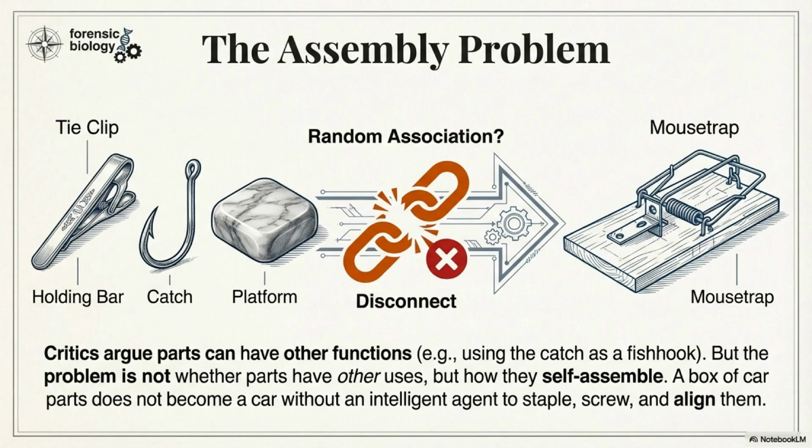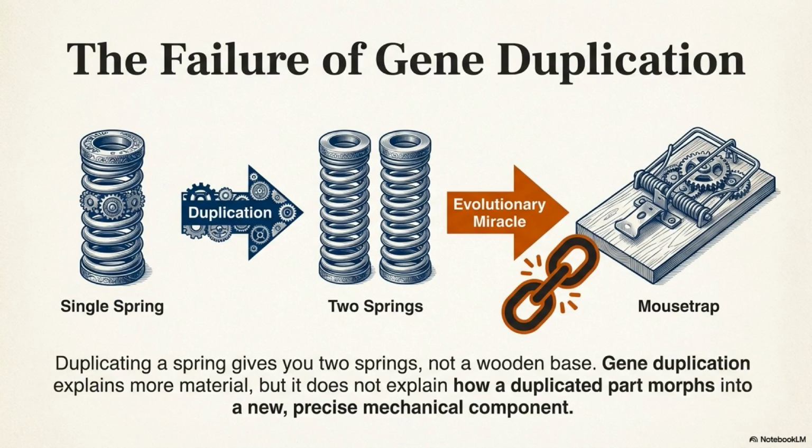That brings up the other really common argument I hear, which is gene duplication. The idea that a gene just gets copied by mistake, and then that extra copy is free to mutate and experiment without hurting the main organism. Right. Behe calls this word picture science. Word picture. Yeah, he says it sounds good in words, but it doesn't work in reality. He says, sure, you can duplicate a gene, but if you duplicate the spring in a mousetrap, you don't get a wooden base. You just get a trap with two springs. So more of the same doesn't equal new complexity. Exactly. He argues that no lab experiment has ever shown a duplicated gene suddenly springing forth with a completely new, complex function. It's a theoretical possibility, but he says the hard experimental evidence just isn't there.